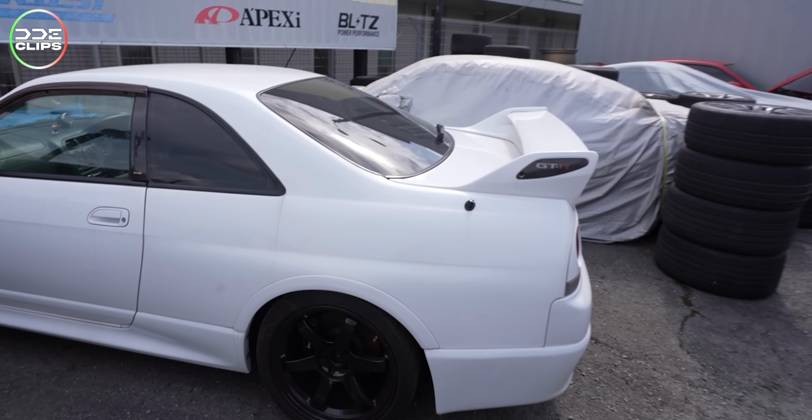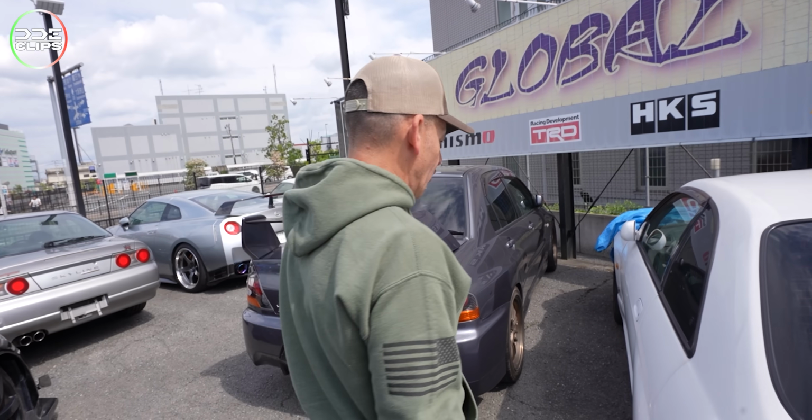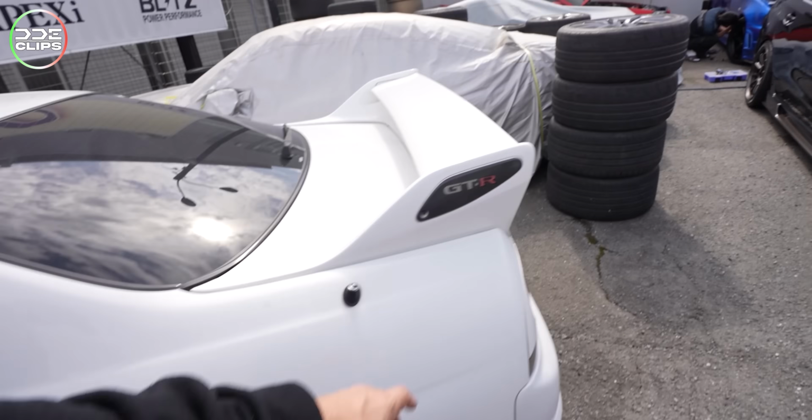We're gonna go look at this one, and I don't want a super clean one because it's gonna get cut up. And this one doesn't look super clean, which might be to our advantage, right? Even comes with the key already in the trunk. Perfect car, right? No, we don't want perfect. We don't need a perfect car. We need a car. In fact, it can have a bad motor because we're gonna build it. Who knows? Maybe we found a candidate here. Let's go find out.